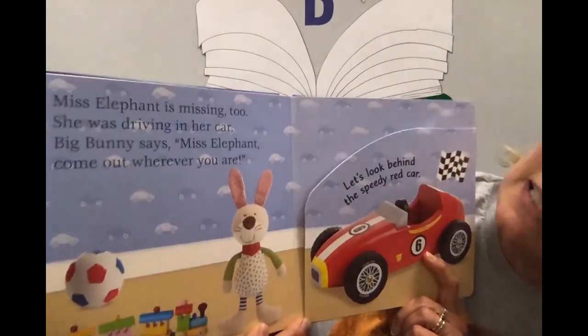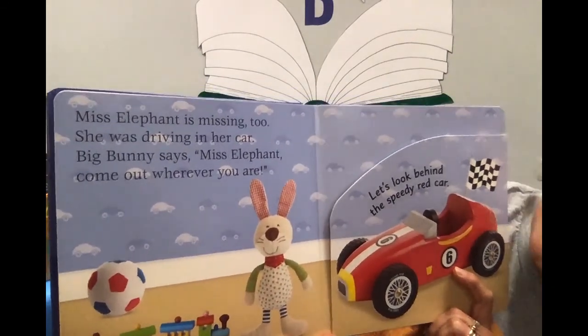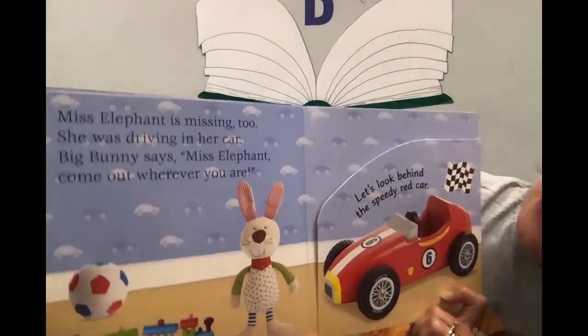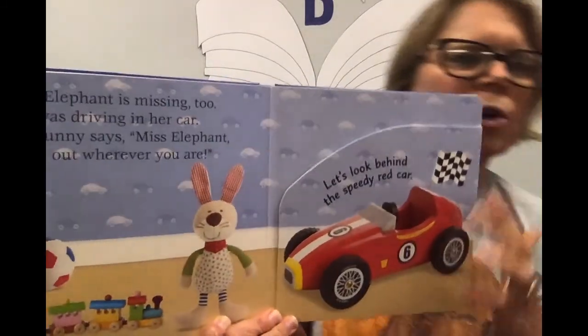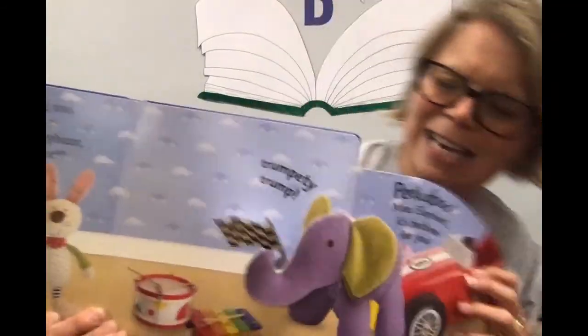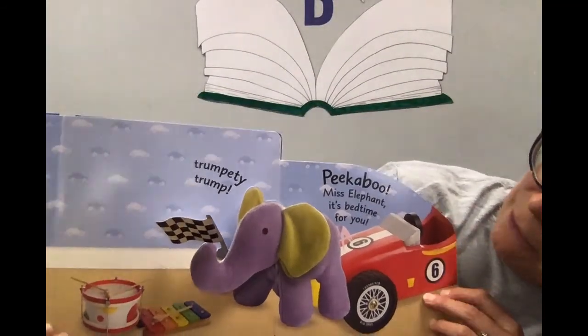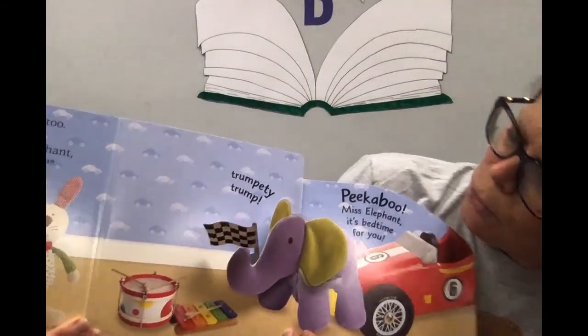Miss Elephant is missing too. She was driving in her car. Big Bunny says, Miss Elephant, come out wherever you are. Let's look behind this beautiful red car. Should we look behind it? Let's see what we got. Let's see. Boop! There she is. Peek-a-boo, Miss Elephant. It's bedtime for you. And she's saying, trumpity trump.